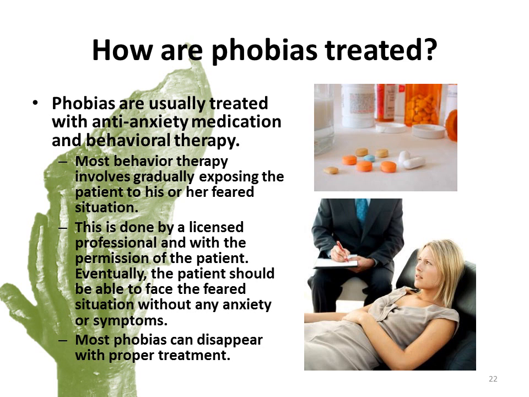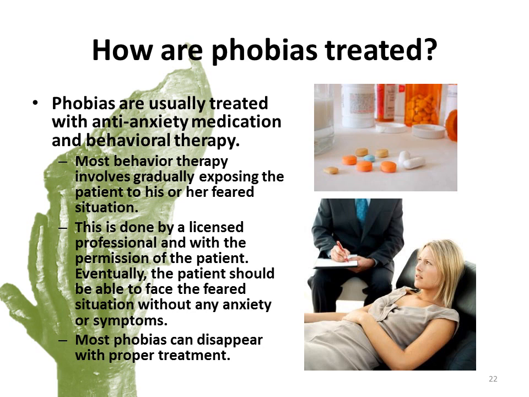Okay, so to recap, we've discussed the 3 types of phobias, which are specific phobias, agoraphobia, and social phobia. We talked about the causes of phobia. We also talked about some of the symptoms that are experienced by people who are suffering from phobias. And now we're going to actually talk about how phobias are treated. Phobias are usually treated with some sort of anti-anxiety medication and behavioral therapy.